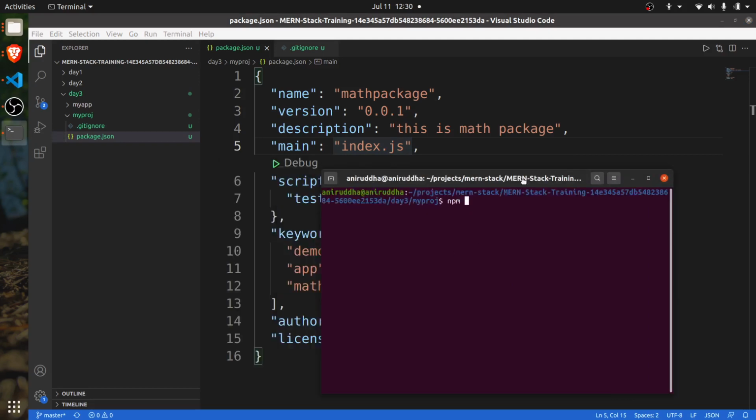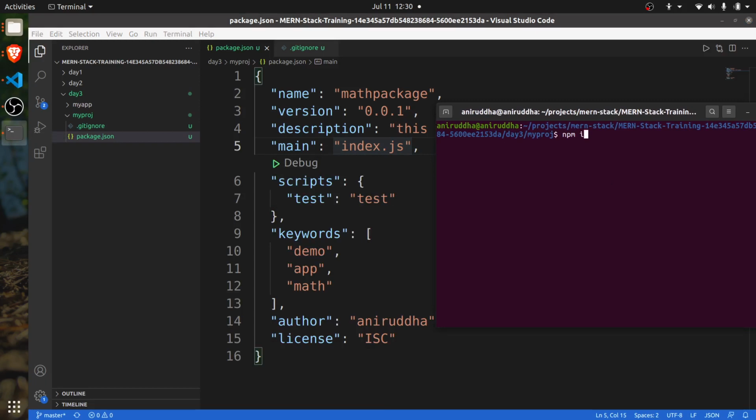Look at the package.json file carefully here. npm install, or you can use the alias i: npm i uuid. The latest version of UUID would get downloaded and saved locally. There is also -g: if you have installed Node on your machine and want to store some packages at the global level, you use npm install -g uuid, and here I can say --save. Remember, a dependencies section would get created. Save it.